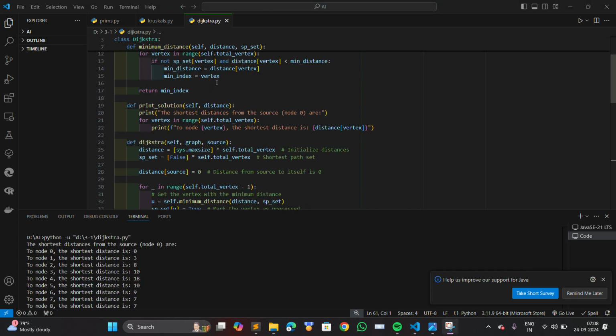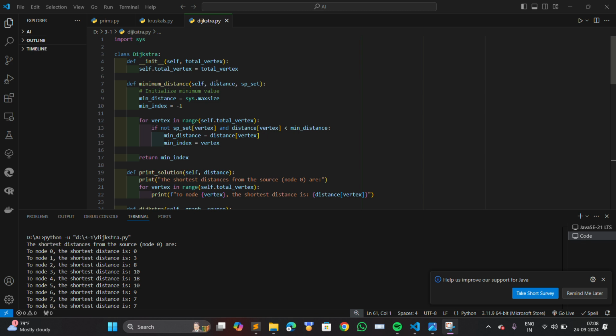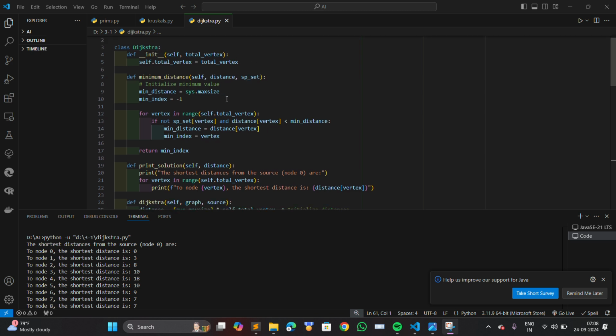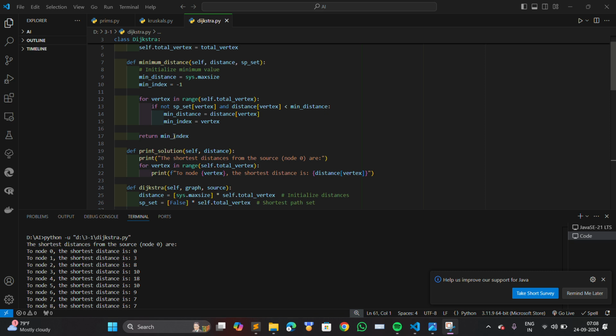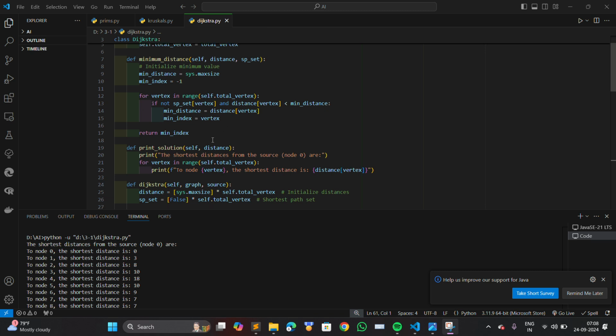Now we discuss Dijkstra's algorithm. So we imported the Dijkstra class and the packages, and we initialize a minimum value and use a for loop over the vertices to return the minimum index.